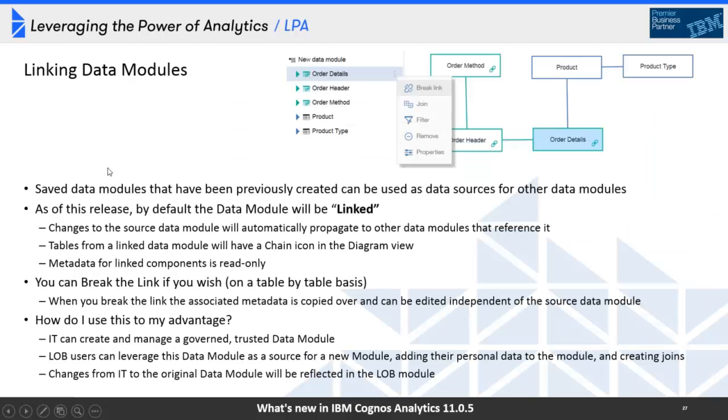Now, the notion of linking a data module. So I said before that you can source a data module from another data module. Now, why would you ever want to do that? Well, suppose you have, as the IT organization or as a super user in your department, modeled the data warehouse, or you have modeled a collection of data from a transaction system, or you've modeled a bunch of information from uploaded files.